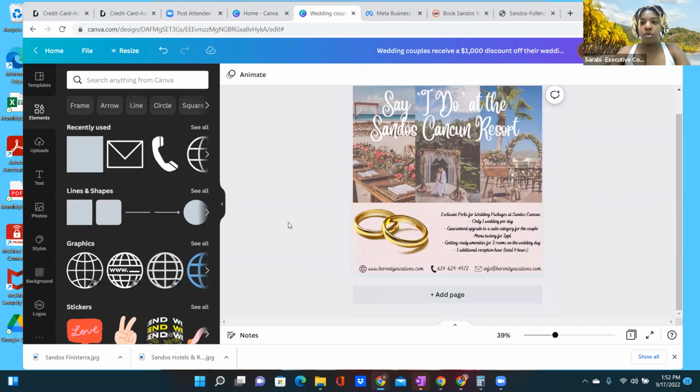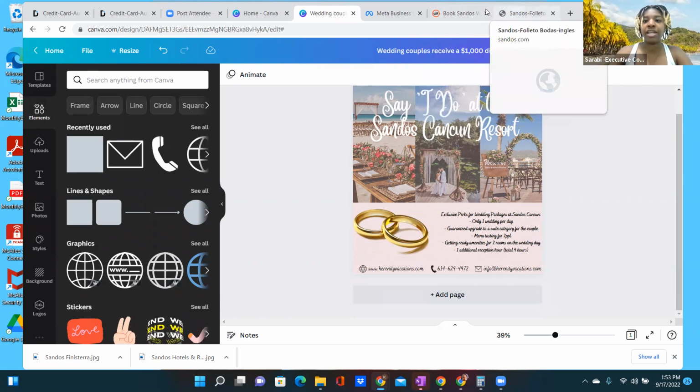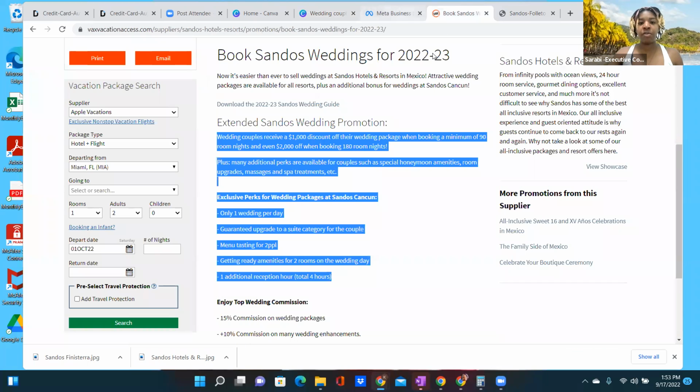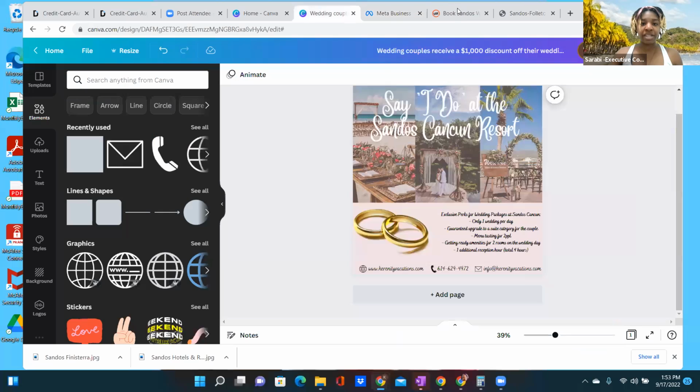And then when I do my actual post part, I can add in like the honeymoon amenities. I could just say that they have some. That way, if they do change their package, you're not liable to be locked in on something that was a promotion a couple months ago.